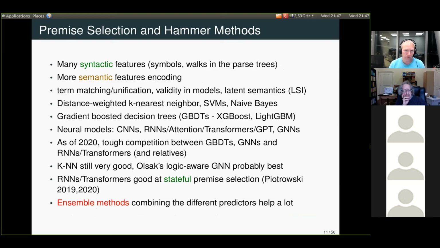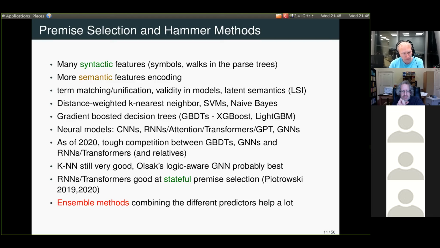The questions are, how do you characterize mathematical formulas, by some symbols or by some more semantic features? What machine learning methods do you use? A simple distance-weighted k-nearest neighbor is actually a baseline that is very hard to beat. But there are state-of-the-art methods like gradient-boosted decision trees or graph neural networks that are pretty competitive and typically improve on the simpler methods.